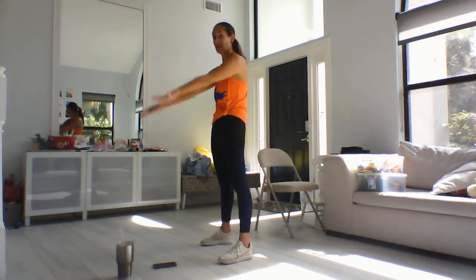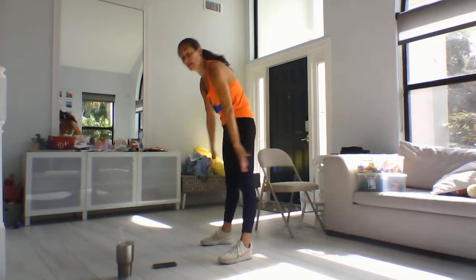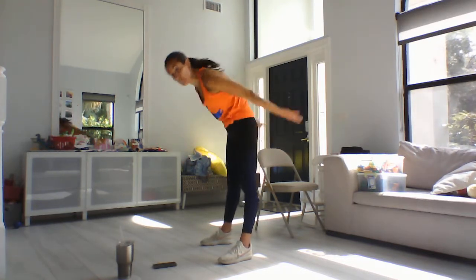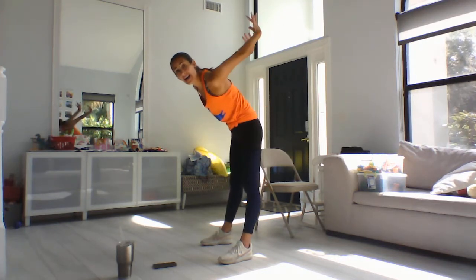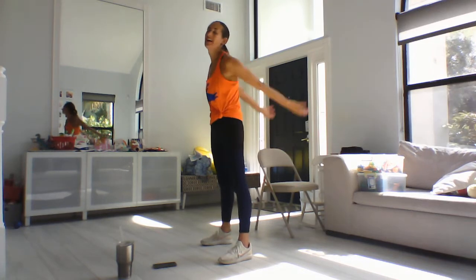Swing those arms, let's tickle those fingers. Ready? We take the front and back, front and back. Swing your arms, move your body, front and back, and front and back. Get those arms up high, and we stop.